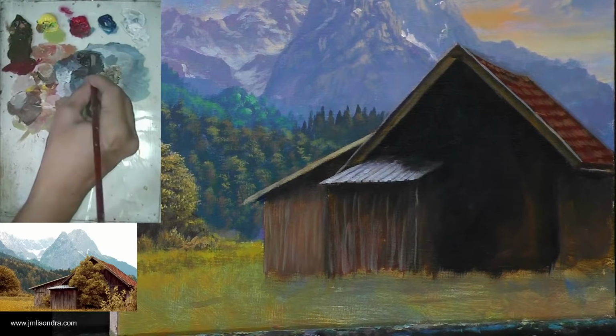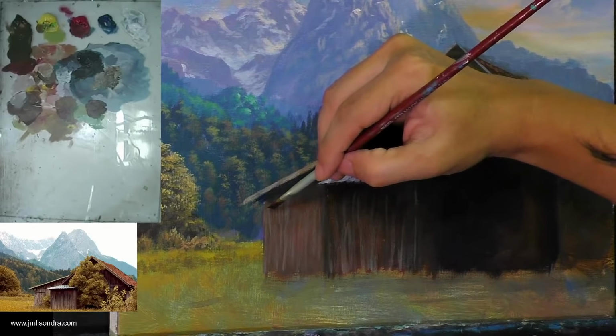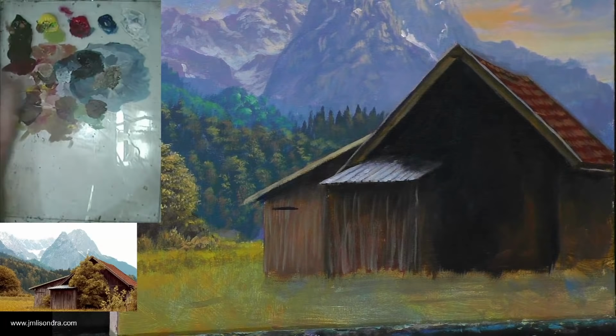Yeah, maybe soon I'm going to make my studio better. Yeah, hopefully. But I think it will come. But for now, I'm happy with my studio, even if it's so small.